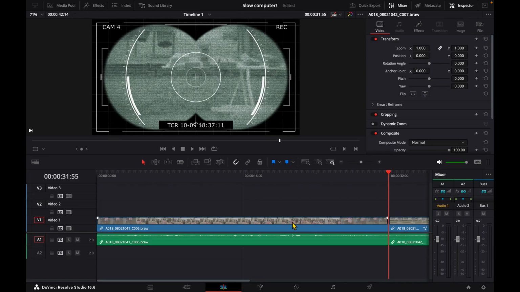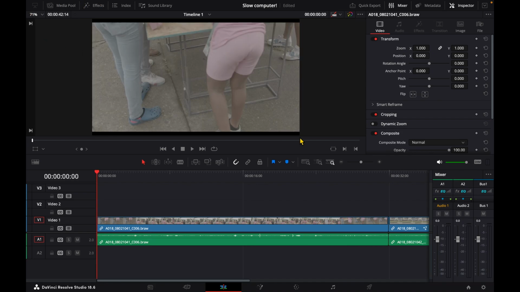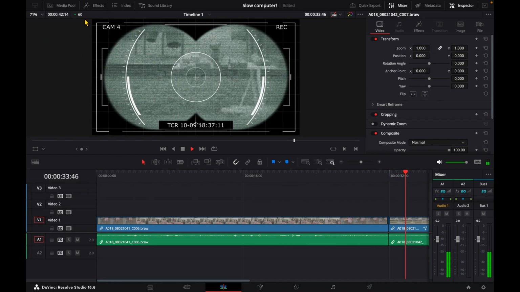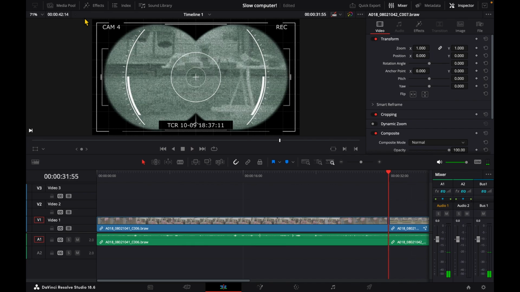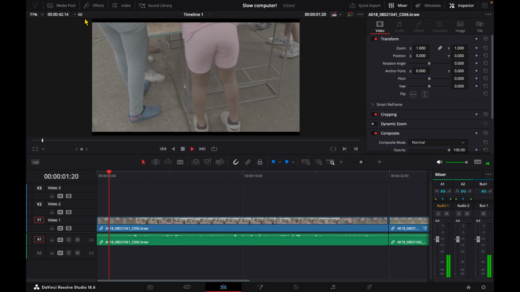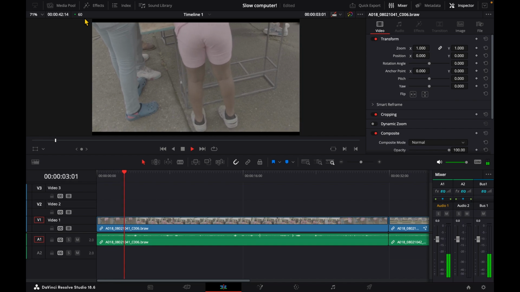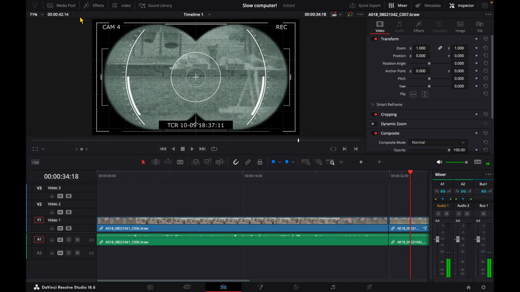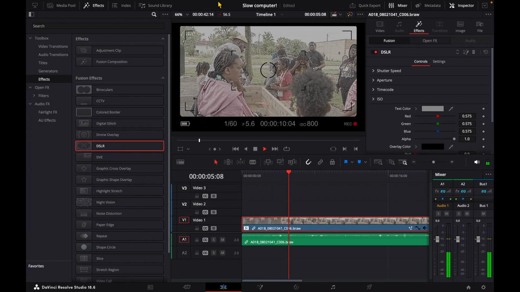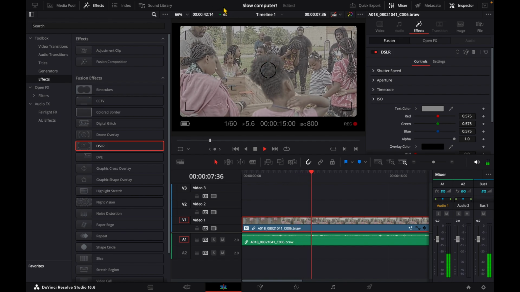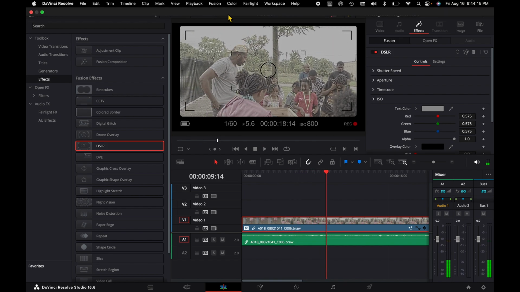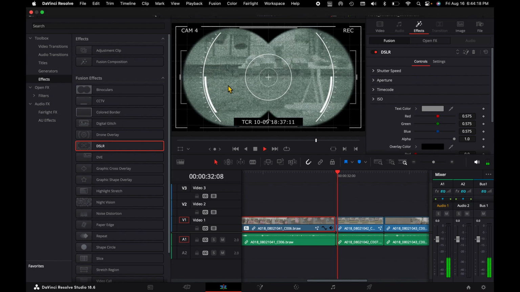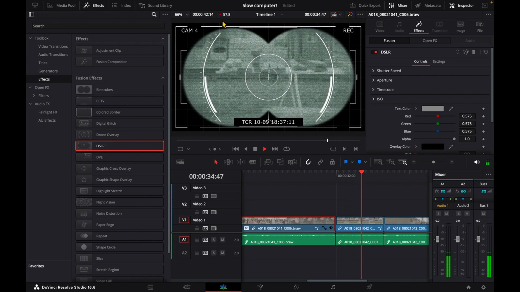I moved over to the edit page. If you look in this top left hand corner, you'll see that the video is not playing in real time. You'll see the red. This video was shot in 60 frames per second, and as you see, we get down to like 28 frames per second of real time play. You see this here? We see it's not playing in real time and it's slow. So here's the big tip you've been waiting for.